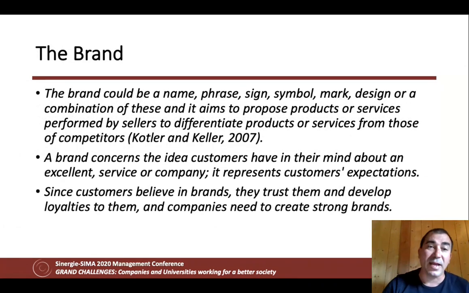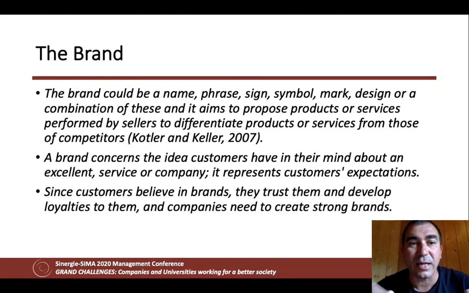Just to start from the basics, we all know what a brand is, but just to underline, a brand is a name, a phrase, a sign, a symbol that differentiates a product from one seller to another seller. So the brand is something that is used to make a difference. The brand is owned by the customer, so it concerns the idea that the customer has in their mind about a company, a service, a product, an item. The brand is the tool that we, as marketers, use to develop loyalty, to develop trust, and to have loyal customers to a particular company. So the brand is one of the key elements of any selling process.